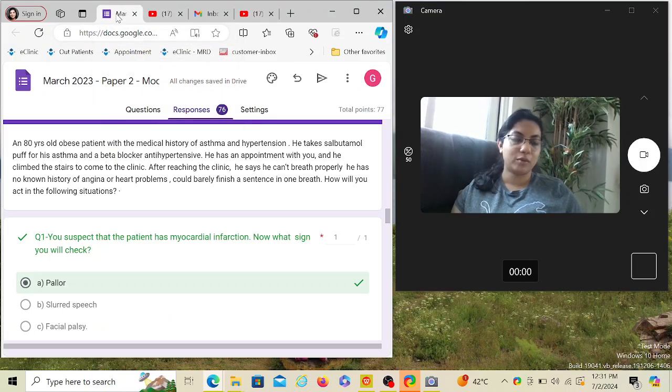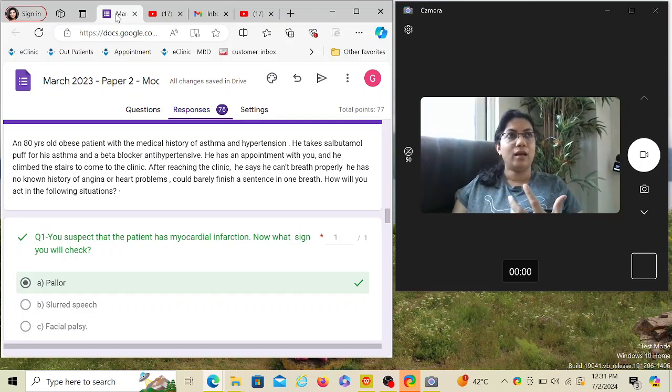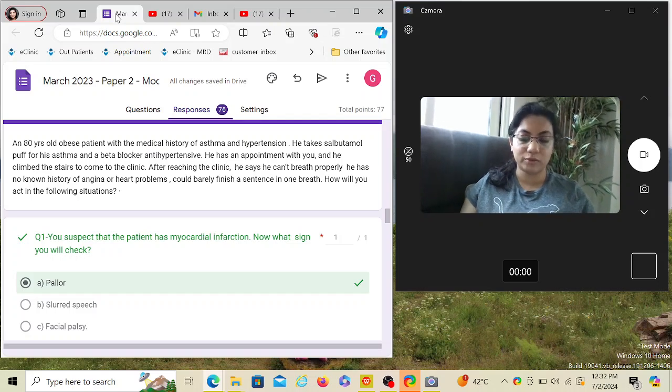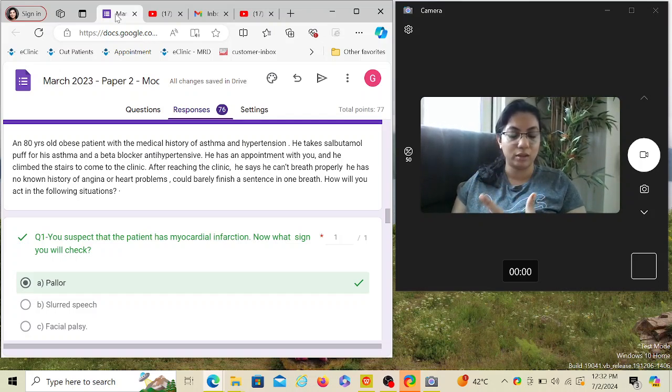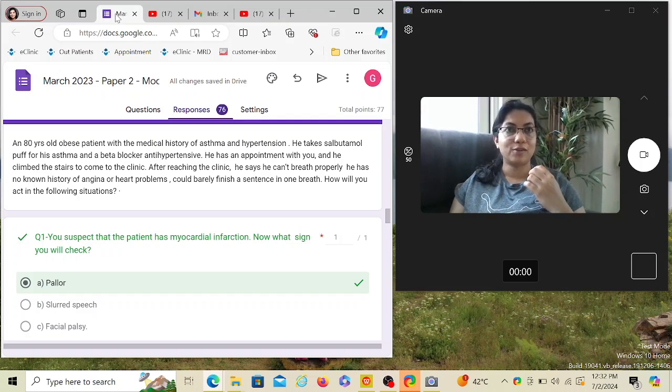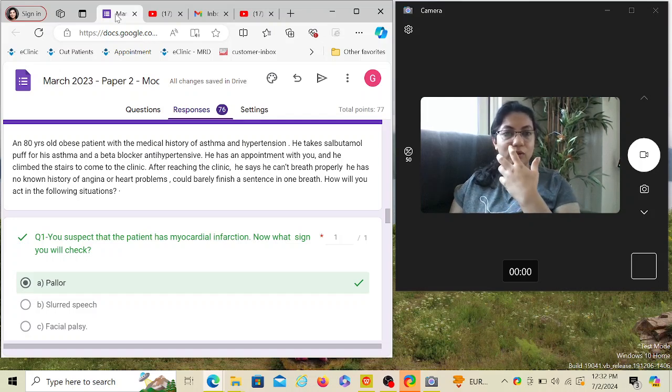So I hope you have understood what a myocardial infarct is basically. So now the heart, in addition, what is the job of the heart? It's to supply and pump the blood to all the other areas of the body. But the heart also has to supply blood to itself, right? And the heart is a muscle after all. So when the supply to that muscle itself stops, then the function of that muscle will also stop, correct? So in the myocardial infarct, one of the walls of the muscle or all of the walls of the muscle will stop receiving a blood supply because of whatever reason. And because the muscle is not having a blood supply, it will not contract and pump. And when it cannot pump, the blood is not going to go through other parts of the body.